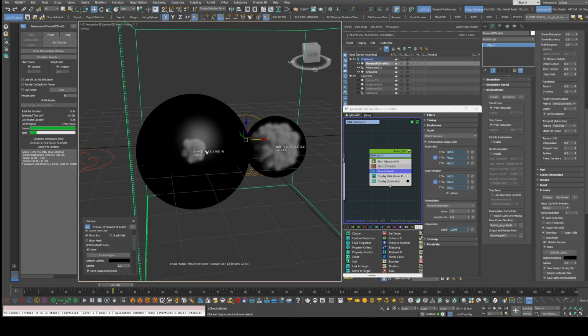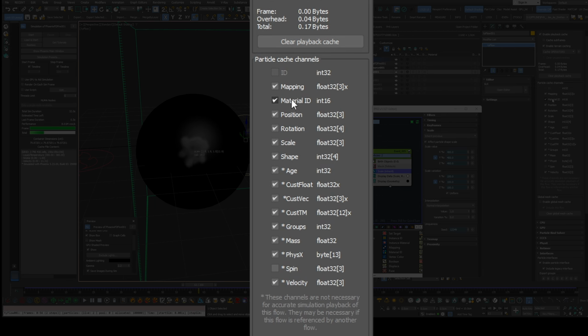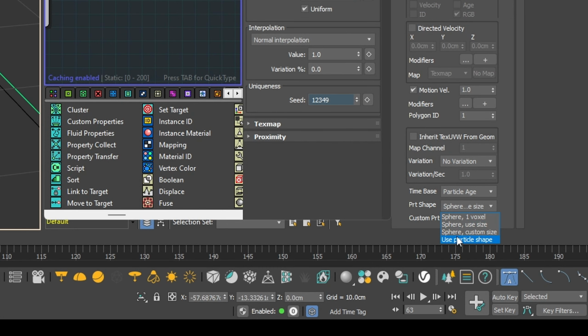So it seems Phoenix is taking the scale value of the particles and converting that value directly into centimeters, making a 1.9 centimeter wide emitter for the left one and 3.6 for the right one. Yeah, but why? At first, I honestly thought this was a bug, but if you open the cache rollout in tyFlow and take a closer look, there's no size, no radius, nothing like that stored. Scale is the only one there. So unless I'm missing something, there's really no other way for Phoenix to figure out the actual size of the shape, other than using the shape itself.